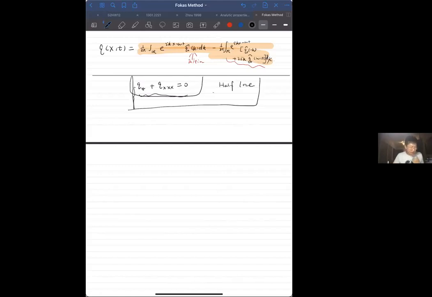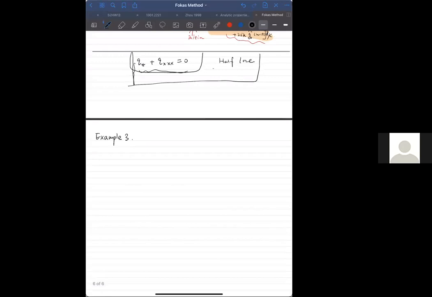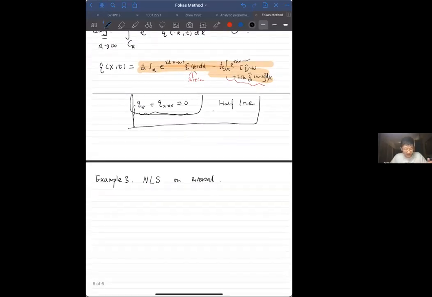Okay, let me mention something about the nonlinear Schrödinger equation then. We can stop at maybe 10:30, so I can skip the idea and use 10 or 15 minutes to tell us the example: the nonlinear Schrödinger equation on an interval. The real line is the simplest, the half line is a little bit harder, and the interval is the hardest.